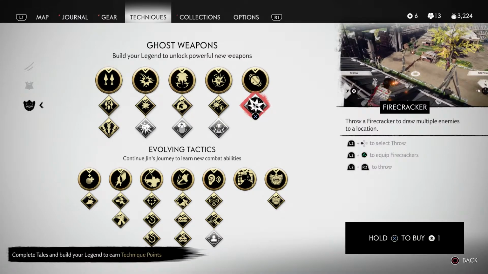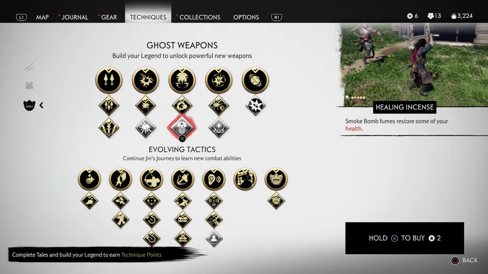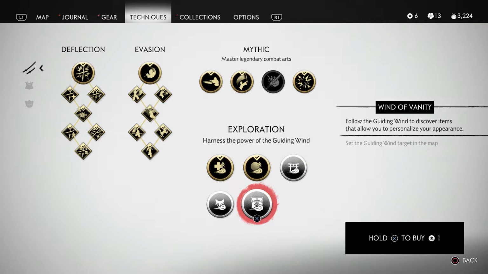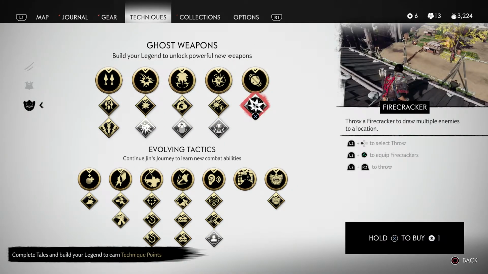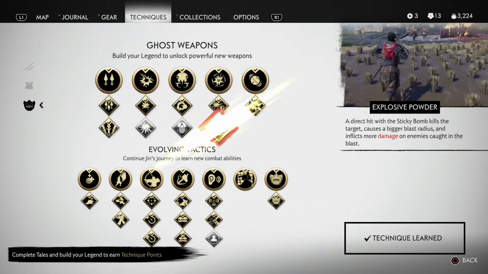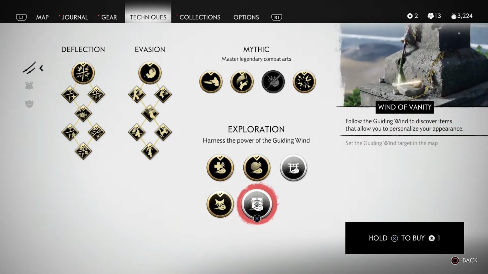Explosive powder. I'm not really too hot with this. Firecracker. I have 6, right? So 2, 2, 2. I really don't need that. Powder, healing incense. The other funny thing, add sharp nose to black powder. The thing is, I don't even use any of this. That is my problem. Wind of Inari, Wind of Vanity. I have no use for this. I'm pretty ambivalent with any of this. All right, firecracker. That's 5. Every trick in the book. Yeah, sure. Three. And then I can... If you guys want, right here, that's the 3. Might as well, right? At this point, I might as well just do everything.